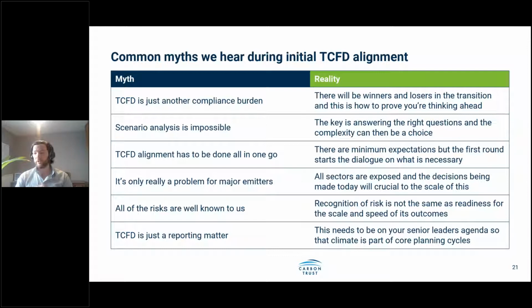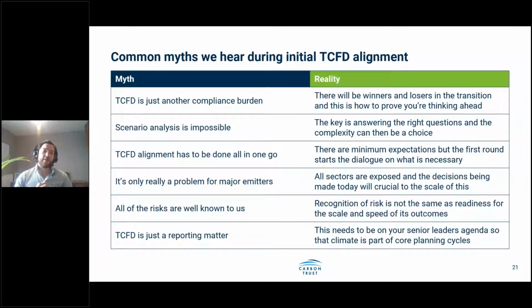It's not a case of just trying to apply scenarios in a complex and ultimately not very valuable way. It's about understanding what questions you're trying to find the answers to, and then using scenarios to support that understanding of where the sensitivity lies within the key areas of value creation in the business. So we definitely see that scenario analysis comes at the right place and in the right part of the process, but it shouldn't be the thing that you just front up at the start and then hope it gives you the answers that you might want.